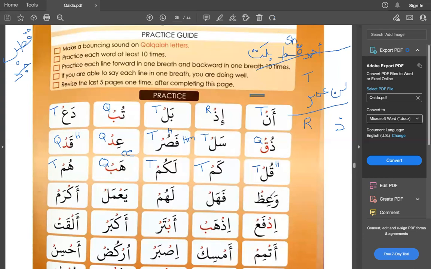Ain should be clearly from your throat, and give a very clear kasra sound, and then attach with zo, and zo is a heavy letter. You will give rakhawa because it is not part of shidda, it is not part of tawassut. So where does it fall? Yes, it falls under the category of rakhawa. If you don't find any letter in shidda or tawassut, then definitely it will be part of rakhawa. So you will give rakhawa on Allah.